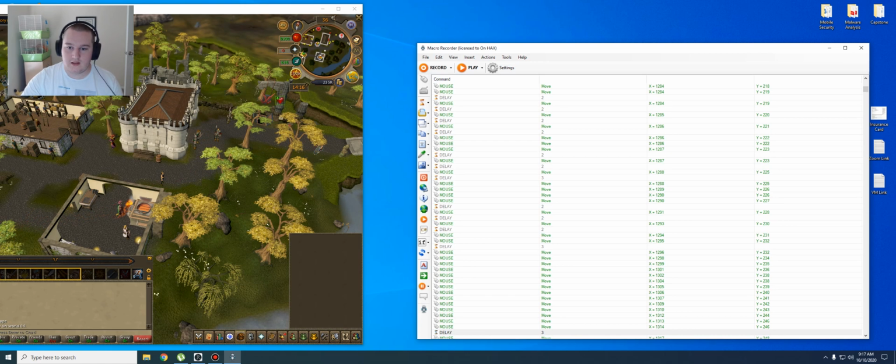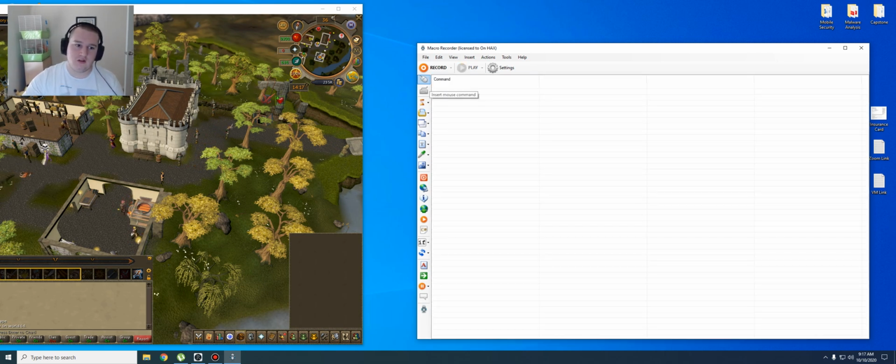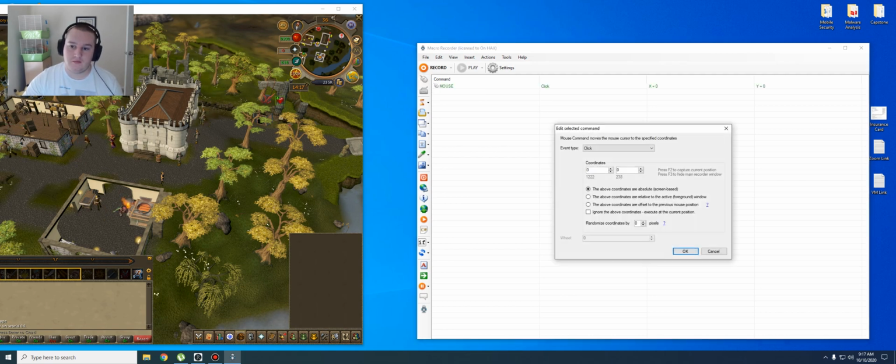This is the way that I do not like to bot, because it puts your mouse click delay the same amount of time. So what you can do manually is, for example, insert a mouse command, and look, you can press F2 where your mouse is to click exactly there. But what's cool about the program is, look, there's this part where you can randomize it, so you're not clicking in the same spot every time.